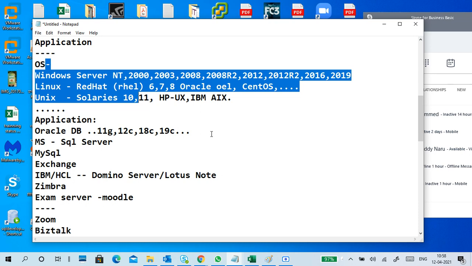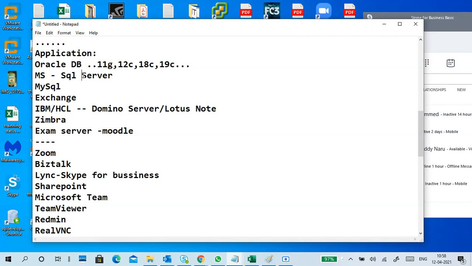The first one. Second one. Based on application: if you install an application in a particular PC, then it is automatically an application-wise server. For example, you install Oracle DB, Oracle 11G. Whenever you install Oracle 11G, automatically it is an Oracle 11G server. You can access it through the network, through a direct PC, anywhere, with a LAN or based on the connections in a WAN. Whatever it is, it is a central PC.